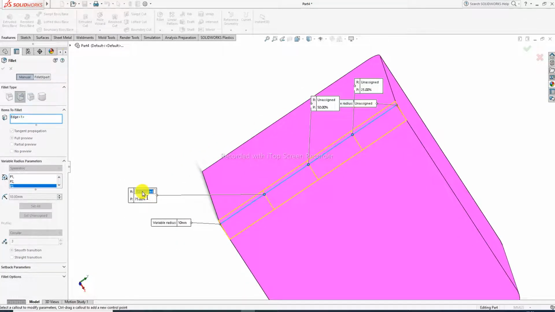Also this radius, 14 is correct, and it changes here.